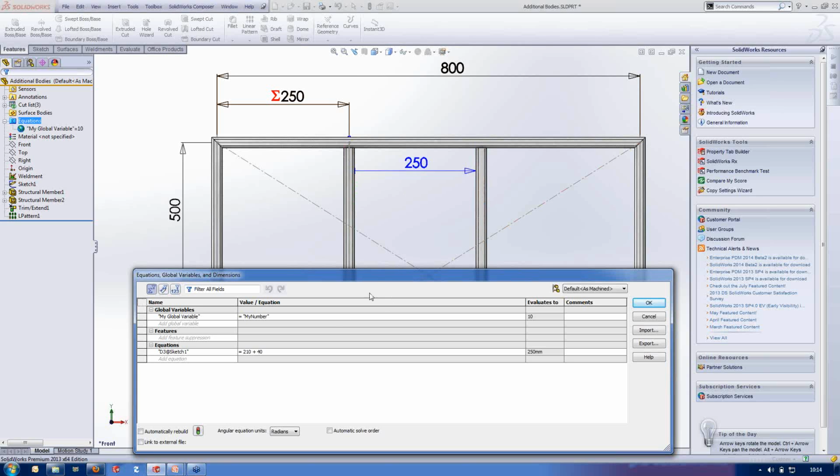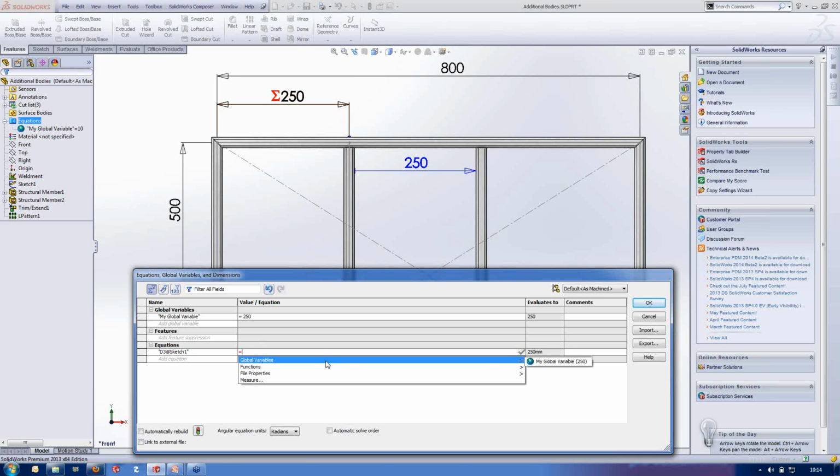So the first thing I want to do is I have set with this equation that this is going to be equal to 250. Now this could be a static value. I could also make it a global variable. So if I said my global variable is going to equal 250, I can then say that this dimension is going to link up to my global variable. Oh, make sure I delete what's there, and we're going to pick up our global variables.